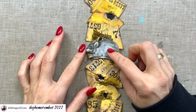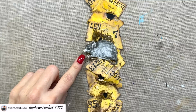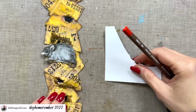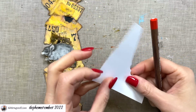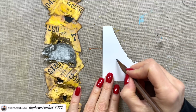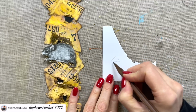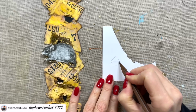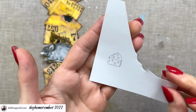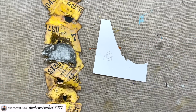But I also feel like I want to give her a little piece of cheese into her paws. Let's see if I can draw a piece of cheese. This is my 200 GSM cardstock. So I want like this, like just a wedge. And then holes. Very simple. And we need to color that.